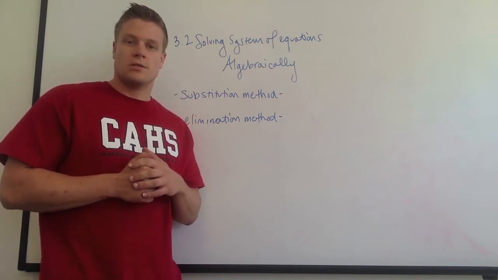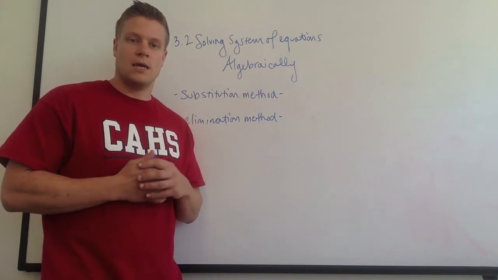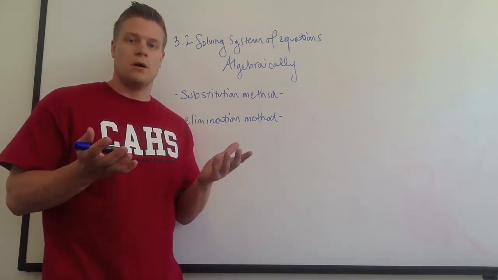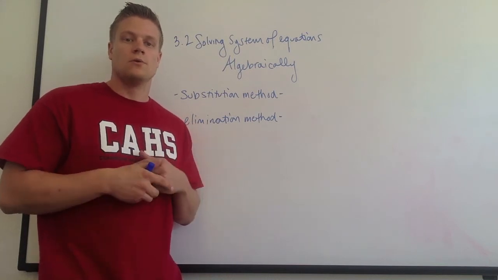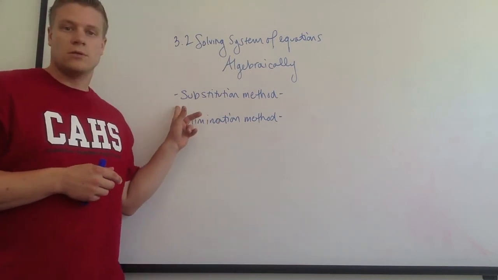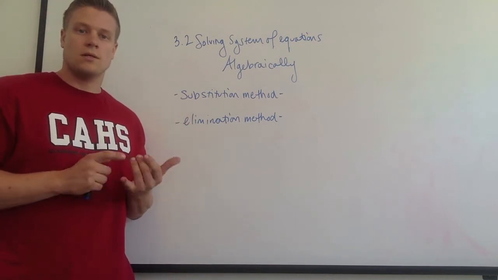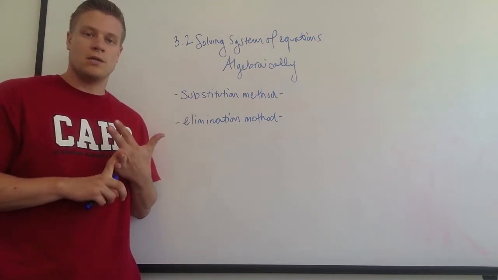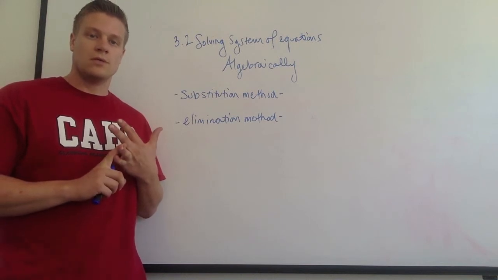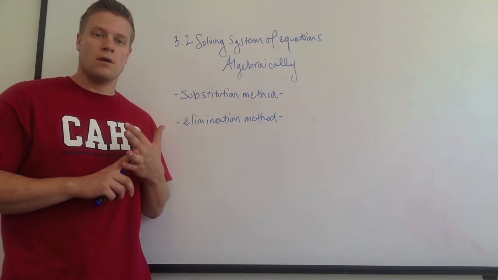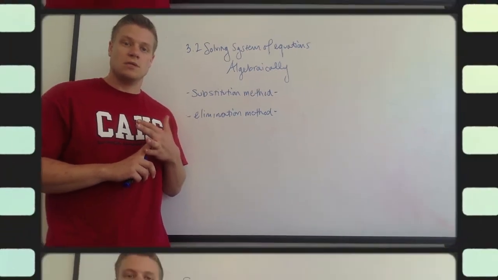And we actually finished our last problem of the day, our word problem, through solving it algebraically. The numbers were too large to put on a graph, so we solved it using our substitution method. There are two methods to solve it algebraically. One is substitution, and the other one is elimination. And these are two methods that you should have used in Algebra 1, but we're going to go over a couple examples and how to use each of these.